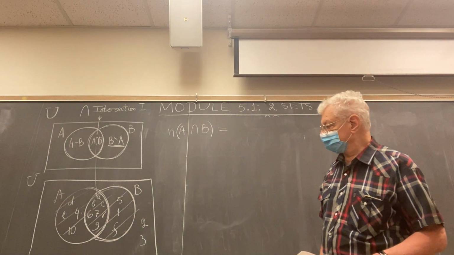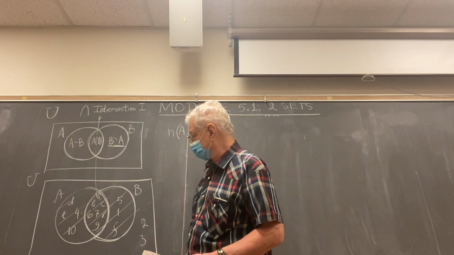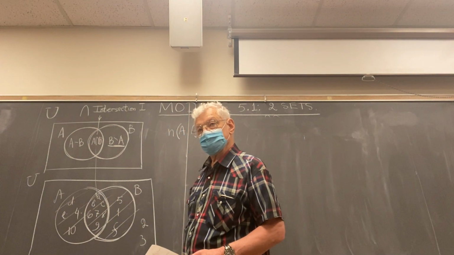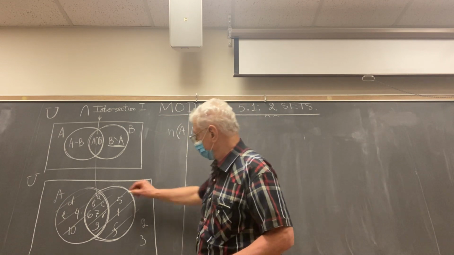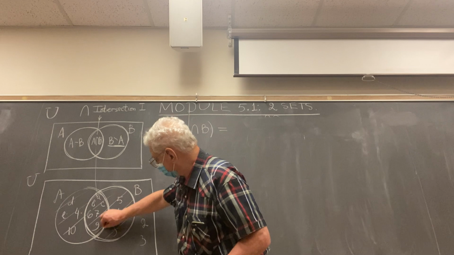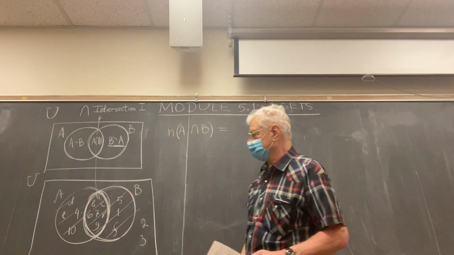Well, wait, A, B, C, right? 6, 7, 8, 9, D, E, 4, 10. Correct? No, am I wrong? No. Oh, it's just the intersection: A, B, C. Yes, okay. Only here, yes, only here. I confused the intersection. Question: how many elements are there?